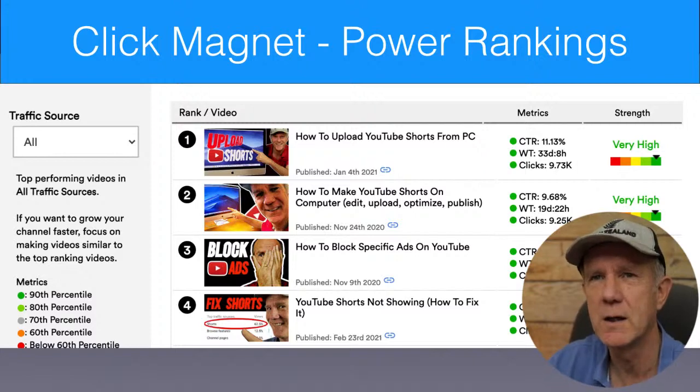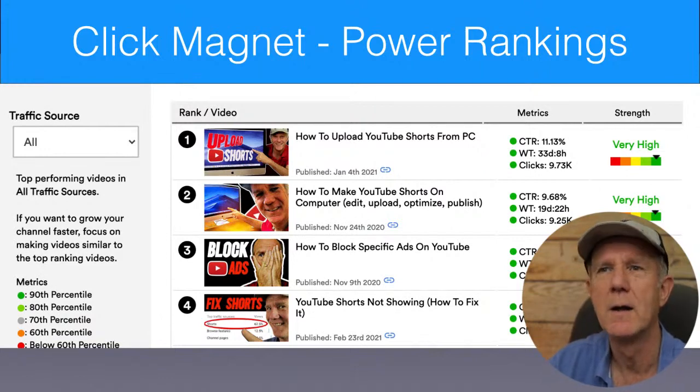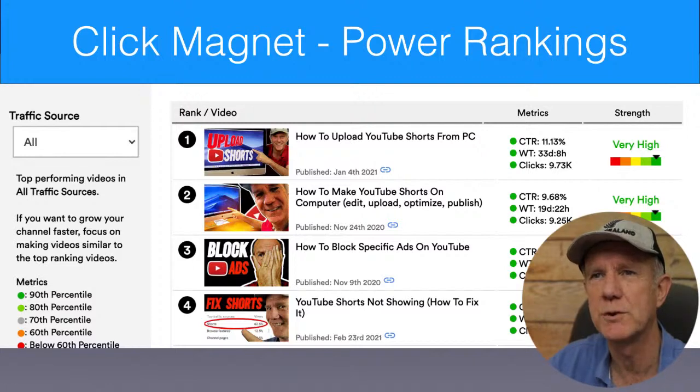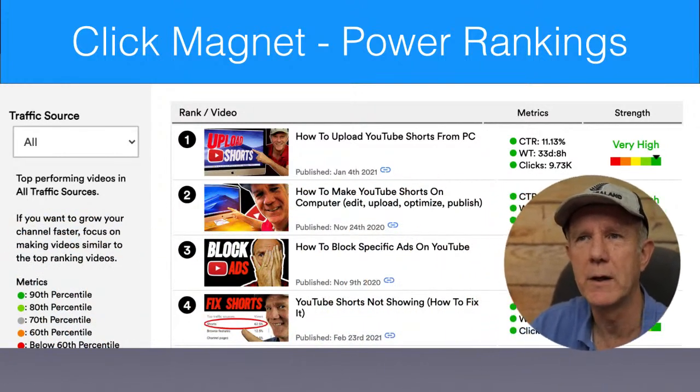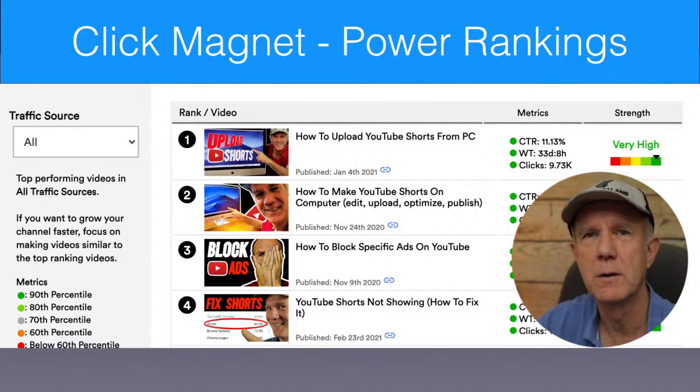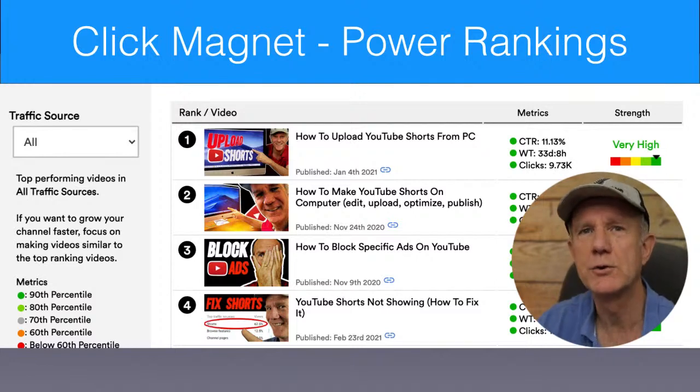And then this here, how to make YouTube Shorts on a computer, 9.668% click-through rate. Watch time, clicks 9.2%, 9.25%, 1,000 clicks. Over here it says, if you want to grow your channel faster, focus on making videos similar to the top ranking videos.